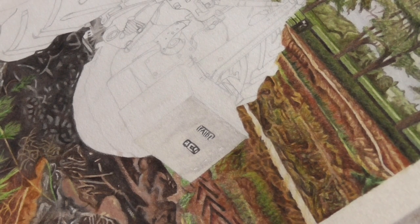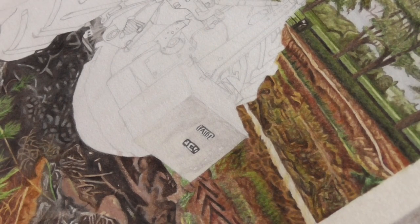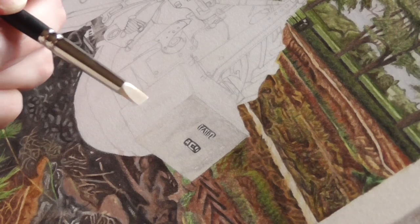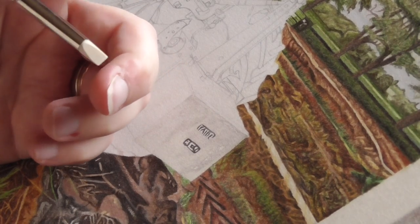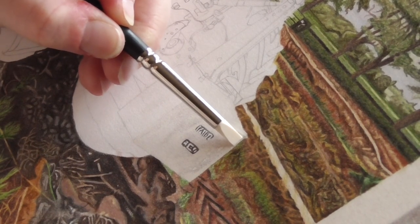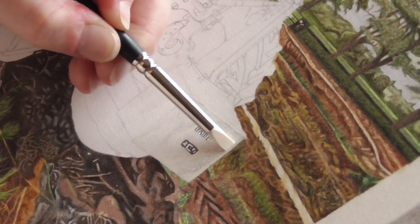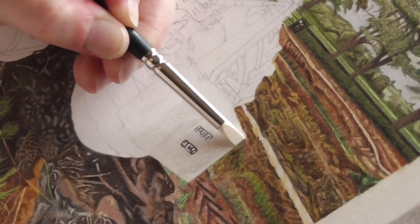And they come in different firmnesses, if that's a word. And the ones I'm actually going to use today are size 2. I've got one soft one and one firm one. And I'm going to start off with my soft one. It's this white one here. And this is just a chisel-ended one. I like the fact that it's got the solid end just there, because it means that I can work quite flat and just that end is going to be blending the pencil. But I can move in circular motions or I can move in a straight line.